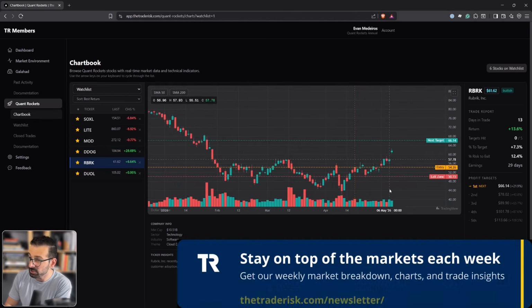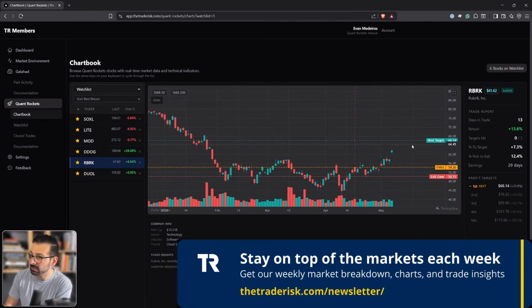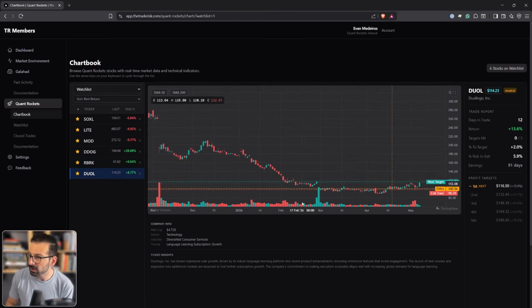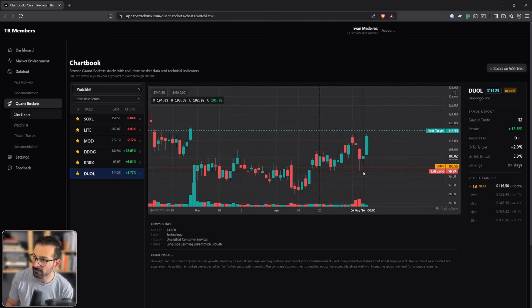Rubrik, we talked about this one. It's been a slow mover. It's still going towards our first target, but look where our exit zone is today. If you watch the original video, you'll see our exit zone was much lower. And Duolingo, this one here, is kind of coming into our first profit target after some volatility. It almost stopped us out, turned on a dime, and it's coming into our first target here. So those three names we talked about as trade ideas just about a week ago. So I wanted to just highlight that.